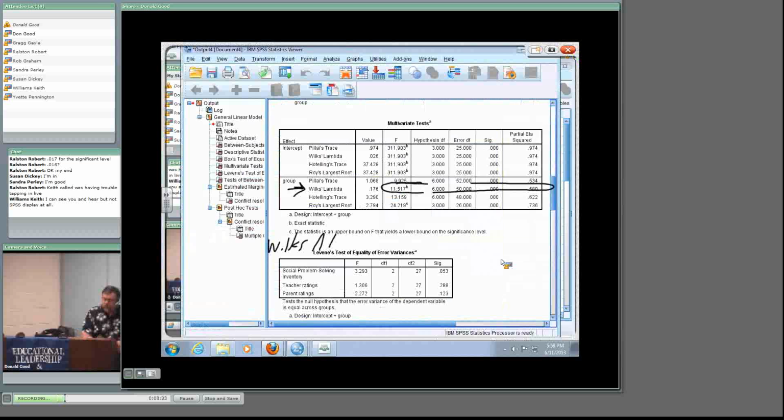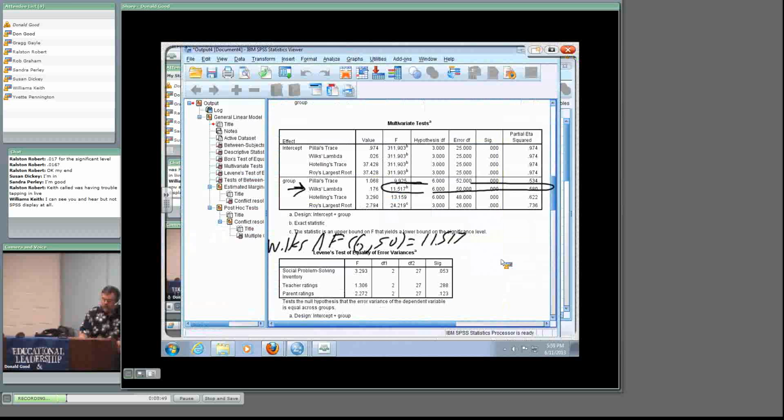F of 6 and 50 degrees of freedom respectively. That F value is 11.517, or 52 if you want to round it off.